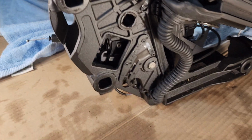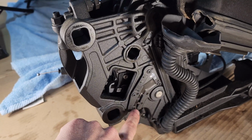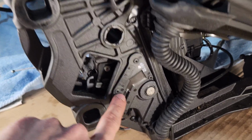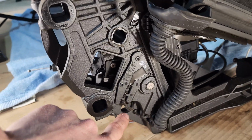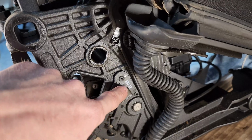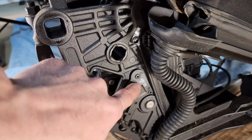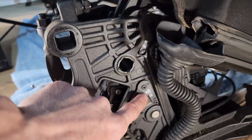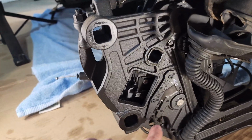But now let's look in the area of the micro switch. So this is that module or component we're going to be replacing. We have the three rivets here that we're going to be drilling out. I'm happy to know that these are original. You can see the build stamp here, 10/12. So I'm guessing that's either October of 2012 or the 10th week of 2012. And my car's a 2013, so this is definitely original. And I actually already completed this work on the other side, which I'll show you.